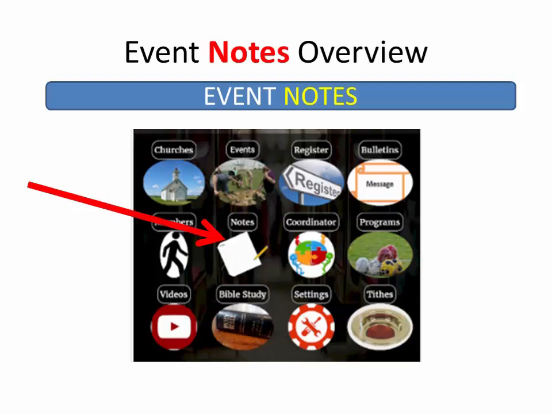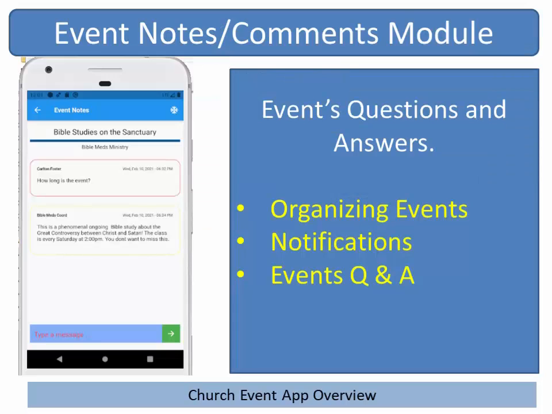And that's where, once you click on notes and you click on the event itself, it will go to this screen where, as you see, it will save the name of the person who makes the note and the date and time they make it and what the note is about. Now the person who creates a note has, I think, up to maybe 1 hour to edit it. After 1 hour, it's no longer editable. And so bear that in mind.